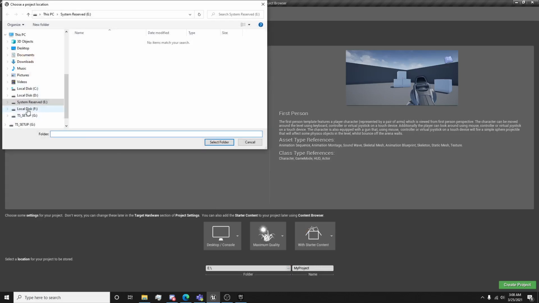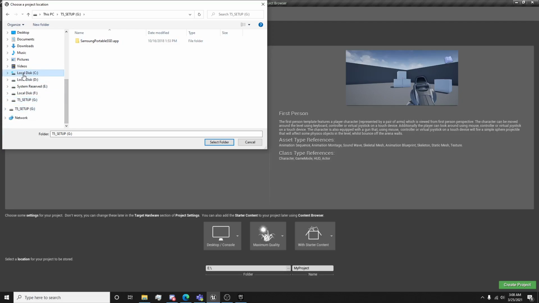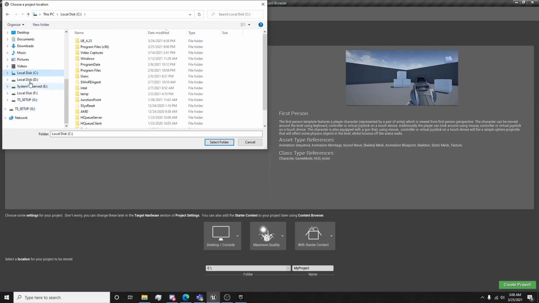You want to make sure you select which file or folder it's going to. Sorry about that. I'll just put mine on a C drive for now. It has to be on an SSD drive, otherwise it'll take extremely long to load. So if you have an SSD drive, make sure it's on that. You can put, of course, files and folders and stuff on USB drives if you want to share them, but you're going to want to put it on a dedicated drive.